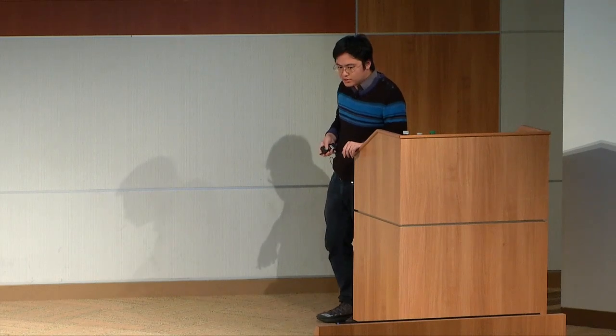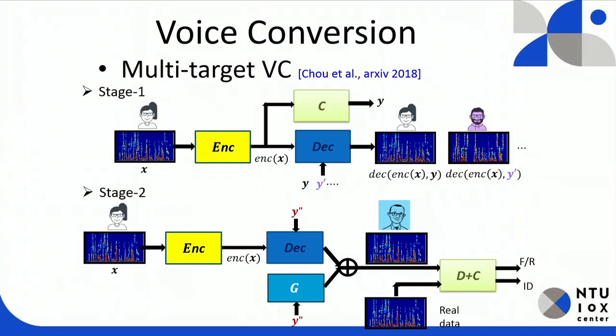But what I want to show here is that in ancient times, if you wanted to do voice conversion, you needed paired data. If you want to transform the speech of A to the speech of B, you need paired audio of speaker A and speaker B. You need speaker A and speaker B to speak the same set of sentences. Then you can train the transformation network to transform the audio of speaker A to the audio of speaker B.